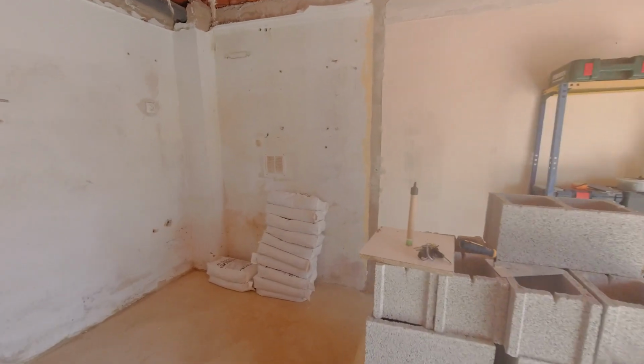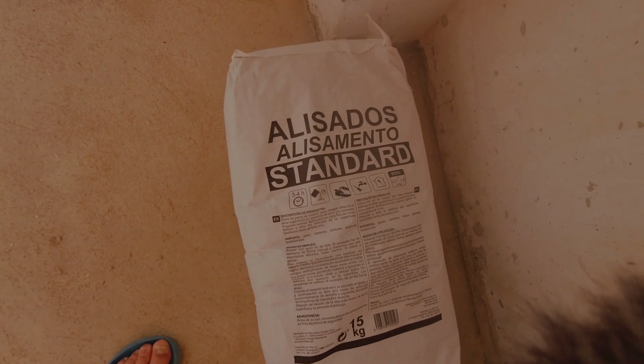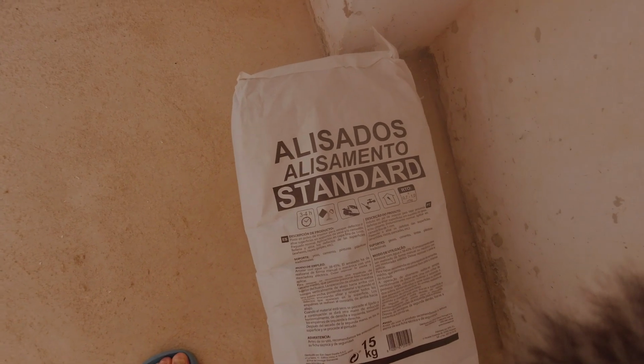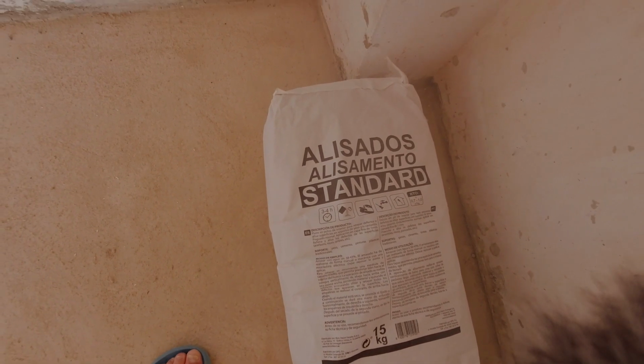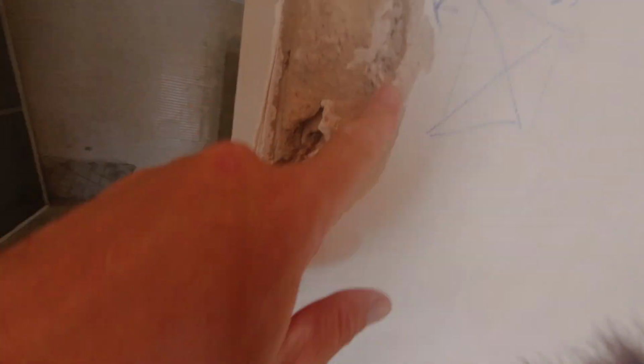I've never rendered, but I've done a little bit of plastering and I'm intrigued to know what this is going to be like because it's a slightly different product here in Spain. It's called alisamento or alisados, which is a standard plaster, which in colour is white or whitish, whereas in England it's a brownish colour. Not the best plasterer, but I've done it.